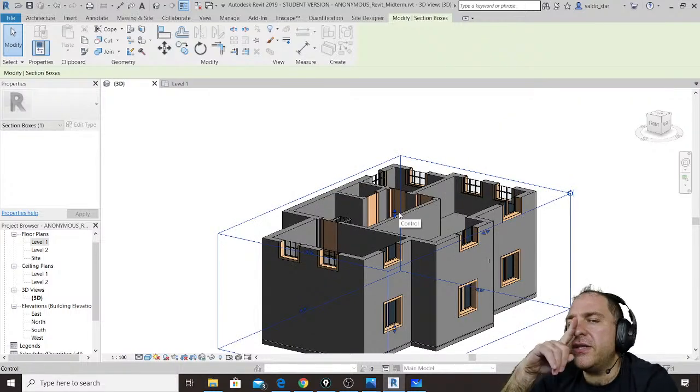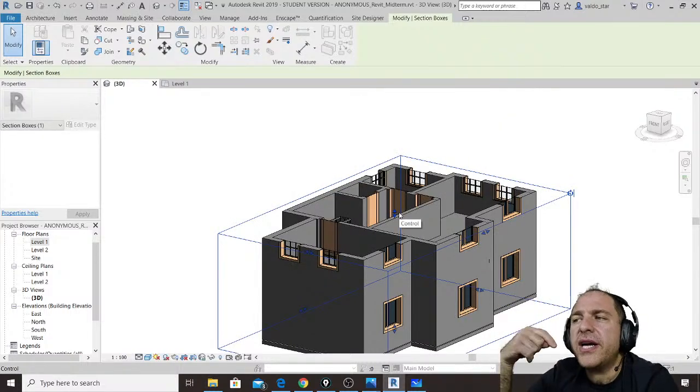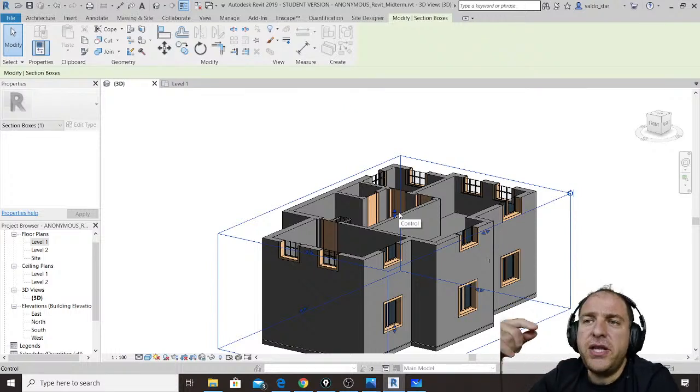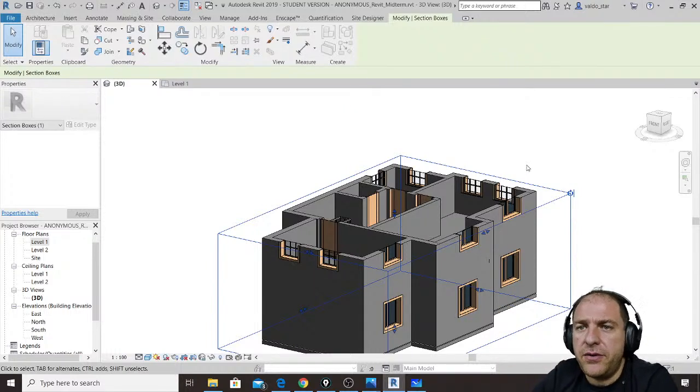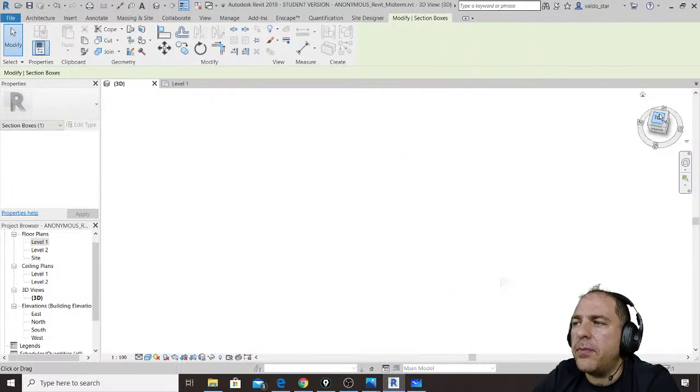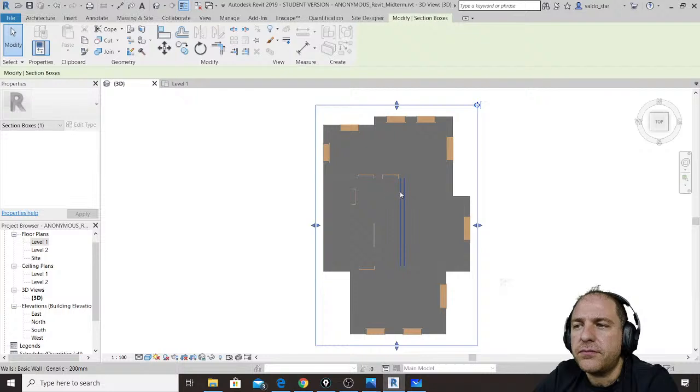and by doing this you're not making a floor plan, you're cutting a 3D view, okay? But the 3D view can be rendered. So once that you enable your section box, you can also simply choose that you want to look at your 3D view from the top by clicking here.